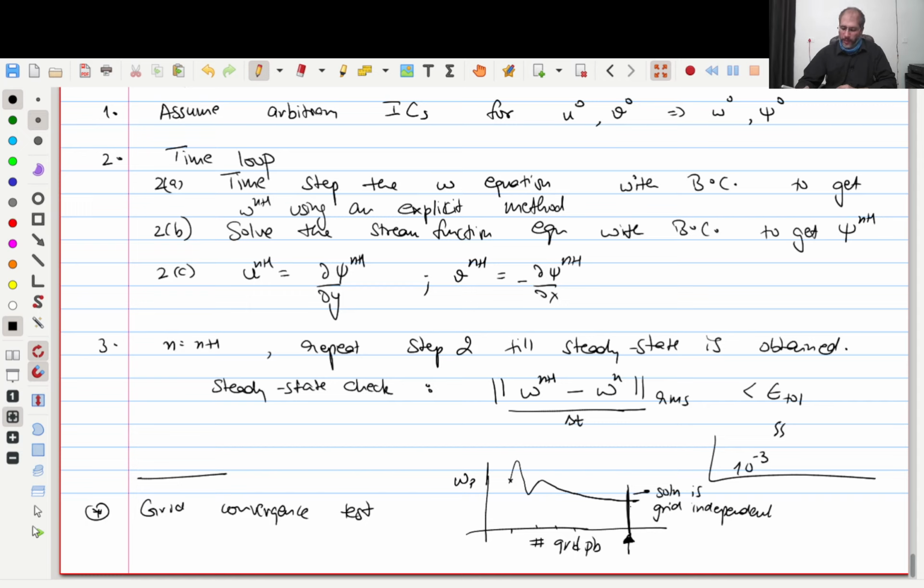In a design problem, you will want to solve a simulation for different designs. That design parameter could be the fluid property that you're testing, or some design of the solid pipe, or even operating conditions. So you'll want to optimize something, right? To do that, what number of grid points do you choose? If you choose a very coarse mesh, your solution may be inaccurate, so it's not a good solution obtained from CFD. But if you choose a very fine mesh, then you are wasting your resources, which ultimately translates to cost. Once we have chosen this grid size, we can run many more simulations in our production problems. This grid convergence test is something that you'll be expected to do as a part of this lab.